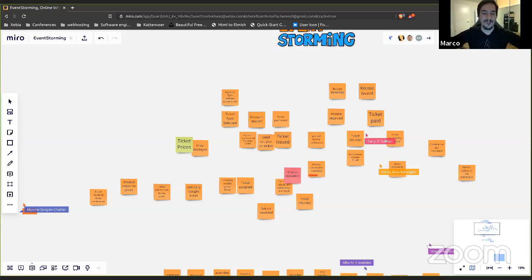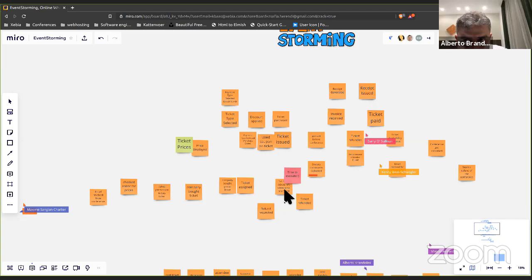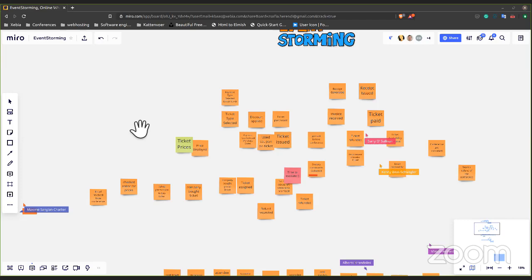Okay. Someone is suggesting to use Mural instead of Miro. Maybe there will be some more color options, or maybe it will be easier to see some kind of signature. I know there's the possibility on Miro to put a smiley on a sticky note, so that would be something that can be done. If everyone is choosing one smiley or emoji, you can put it on the sticky, but it's not really easy. And I would say tool mastery gets in the way. Yeah, exactly. The thing about EventStorming is just like, can you write capital letters on a sticky note with a marker? That's all we need to do. Yep. While here, there's tool mastery that might get in the way.